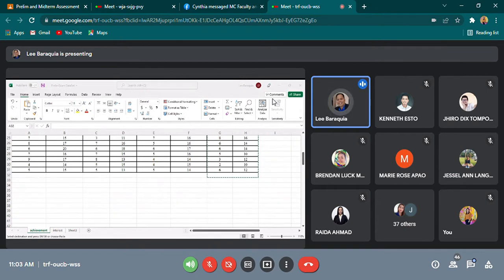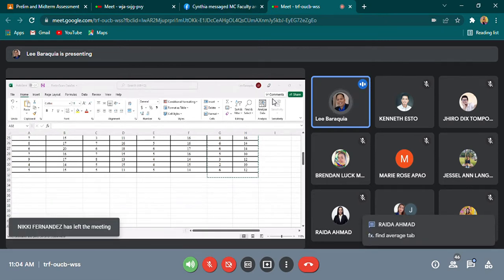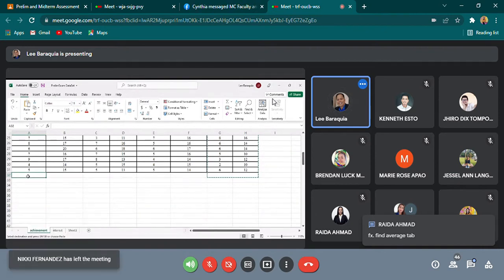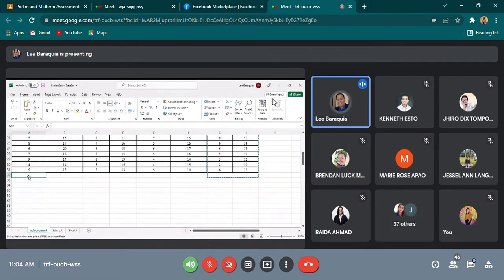Ma'am Marie, what should I click to compute for the average using Excel?